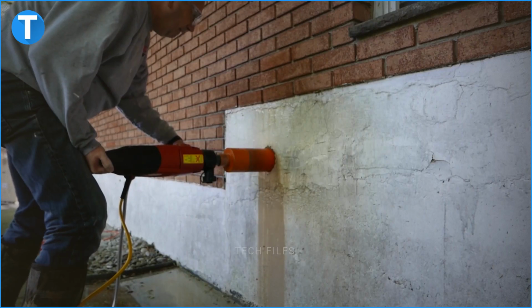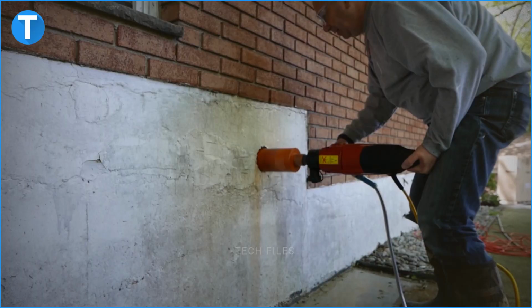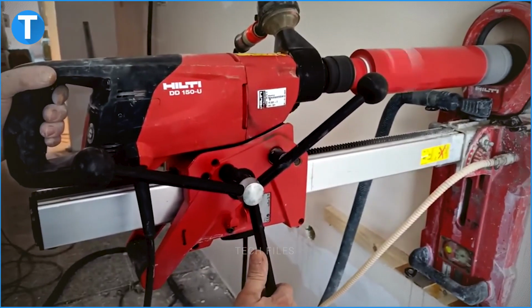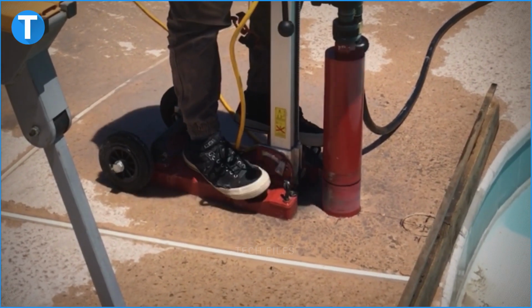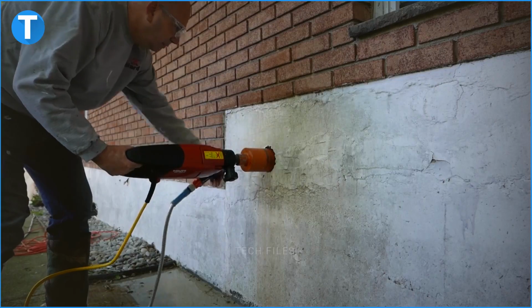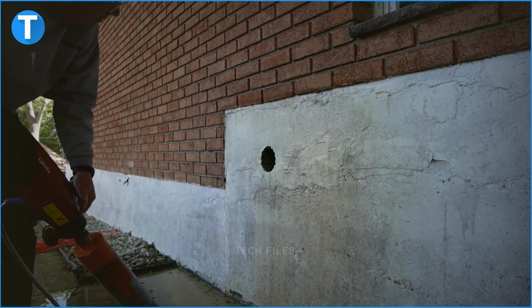The Hilti DD150U is suitable for hand-guided dry drilling in masonry, for pipe-penetrating allowances in heating and air conditioning installations, chimney and stove installations, and plumbing. It is also suitable for hand-guided wet drilling for fixing anchors with large diameters and reinforcing bars. Lastly, the core drill is suitable for rig-based wet drilling operations in concrete for cable trays.